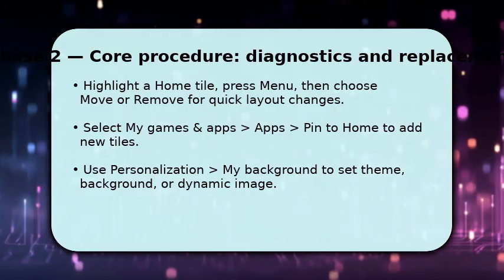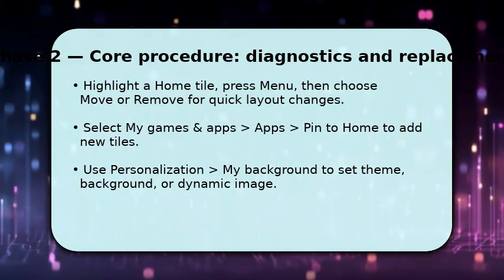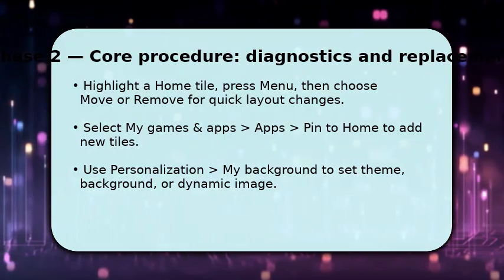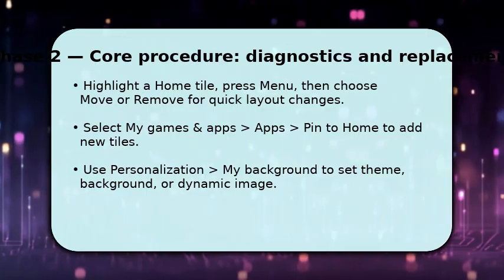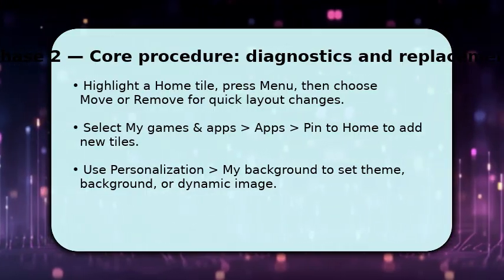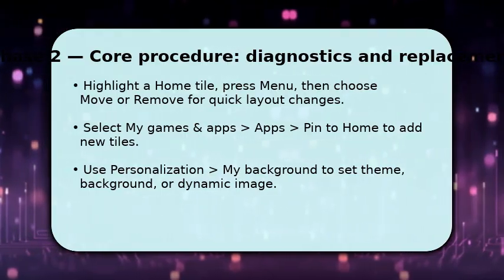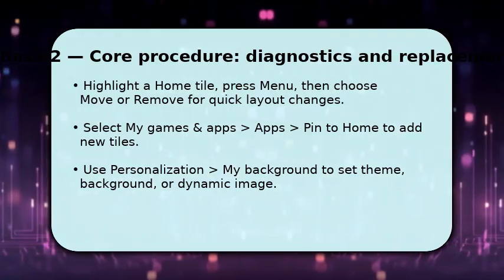Once a spot is free, go to My Games and Apps, locate the app or game, open its menu, and select Pin to Home. This populates the dashboard quickly. For visual consistency, go to Settings, choose Personalization, and pick My Background to change the theme or set a dynamic image that matches your new layout.